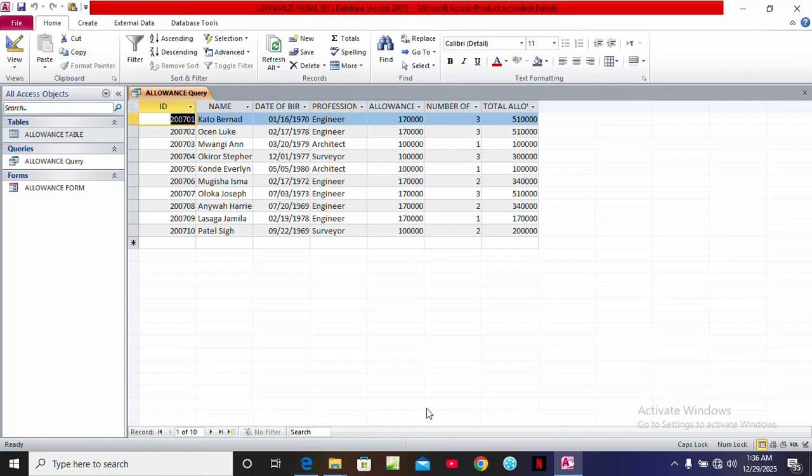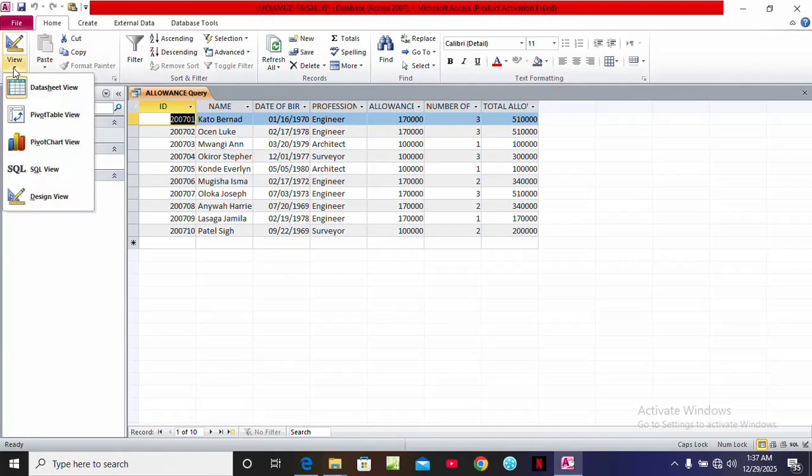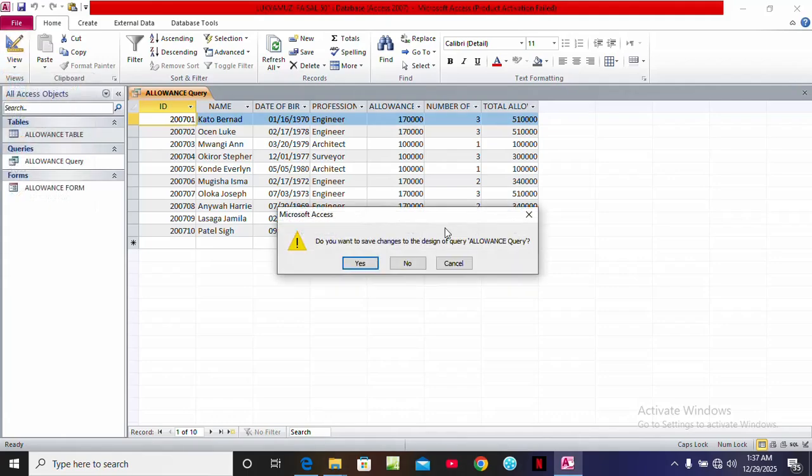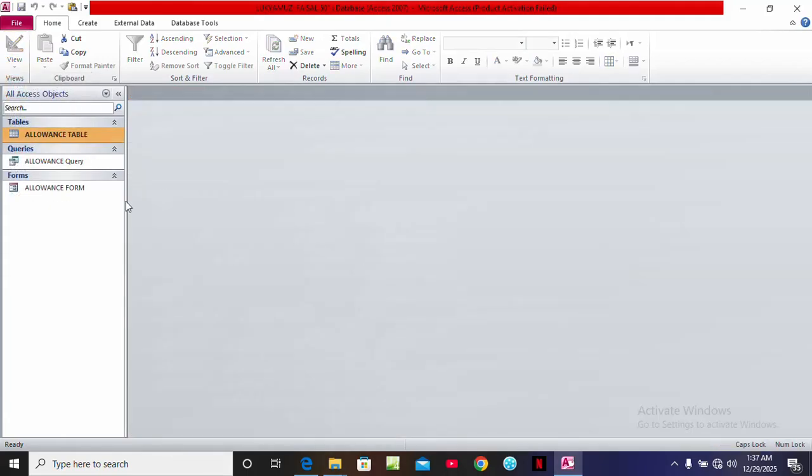After that, we are going to put here the syntax, the UDX currency and allowance field, because it was supposed to be an allowance. What we're going to do, we're going to come to design view here. No, let's first go to this. It was supposed to be the save the changes. Let's open our allowance table.